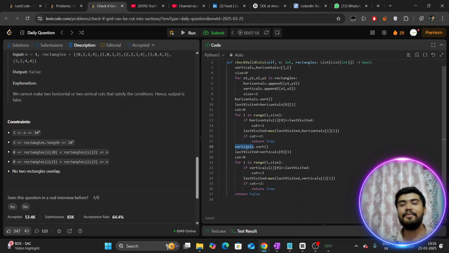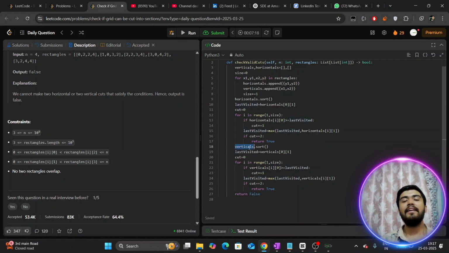In industry you hear about these things more, like lazy initialization and lazy propagation. This actually helps you run your code in a more optimized way. So I am only doing vertical sorting if by the horizontal cut we are not able to build the answer. So vertical only when we need it. If by chance the horizontal fails, then why would you process verticals at the very first?